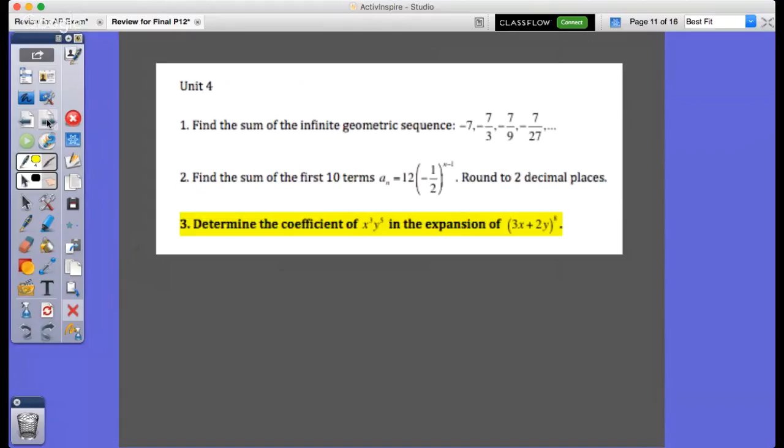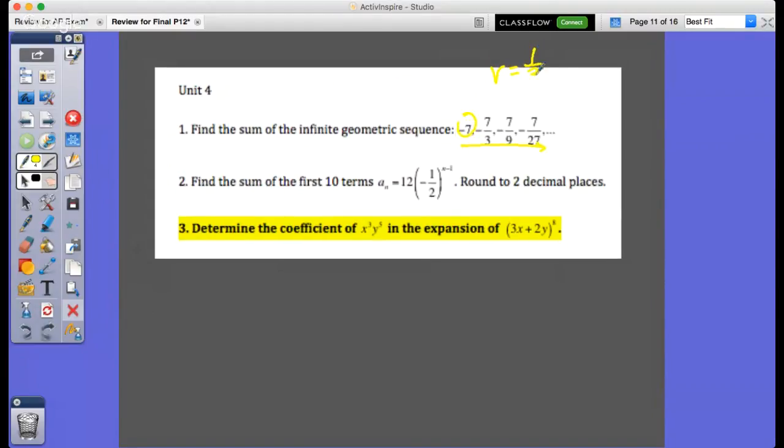It says find the sum of the infinite geometric sequence. So any thoughts here? Well, you have to track the sequence on the bottom, right? So it would be times 3 on the bottom. Times 3 on the bottom, good. So really the ratio that we're multiplying by each time would be what as we go? Multiplying by 3, right? And if it's on the bottom, 1/3. There you are, 1/3. That's our R.